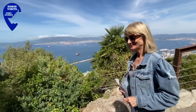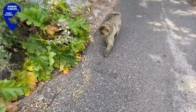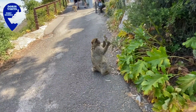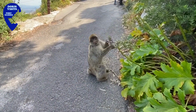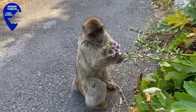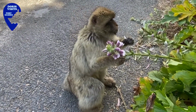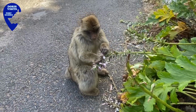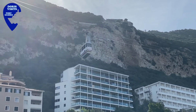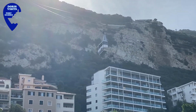The Barbary Apes were originally from the Atlas Mountains and the Rif Mountains of Morocco. As of 2020, roughly 300 animals in 5 troops occupy the Upper Rock. Since COVID, they've become a bit of a nuisance in the town as they make the occasional foray there for food. But the ones we've seen look as though they will be much too lazy to take the trip. It's very easy to find.